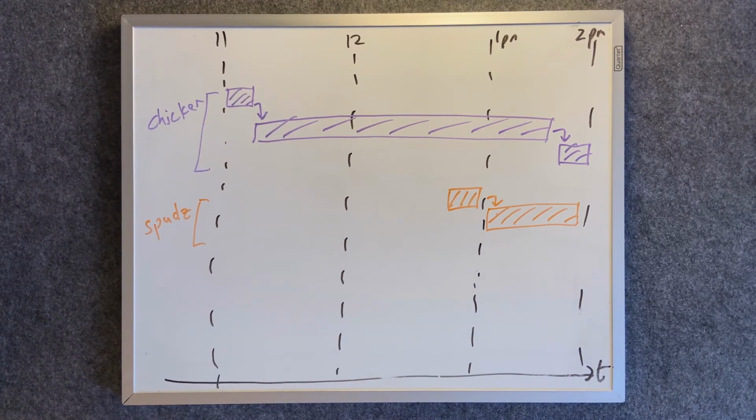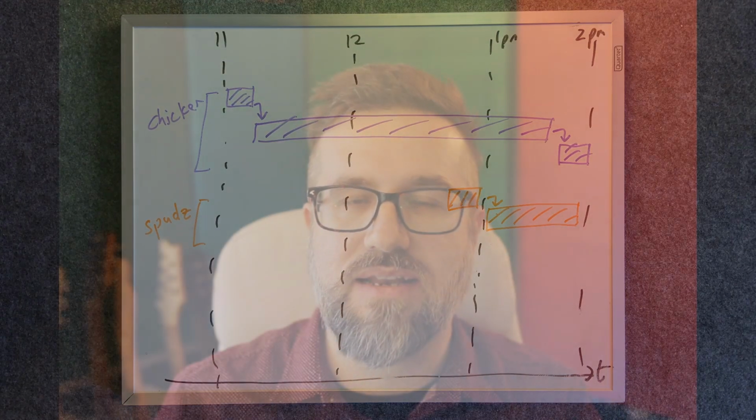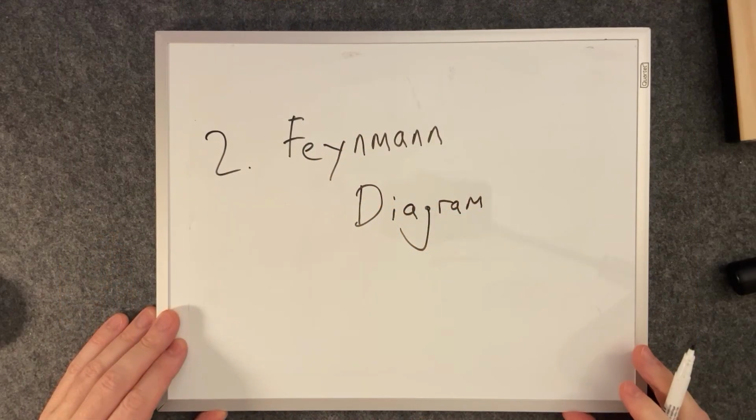This isn't too bad, but I don't find the way of showing dependencies very clean. If you want to show that you have to chop the potatoes before you boil them, there's a little arrow there, but it's hard to see. And there's no kind of symbology. When we talk about Feynman diagrams, we'll see a bit more what I mean about that. So let's do that.